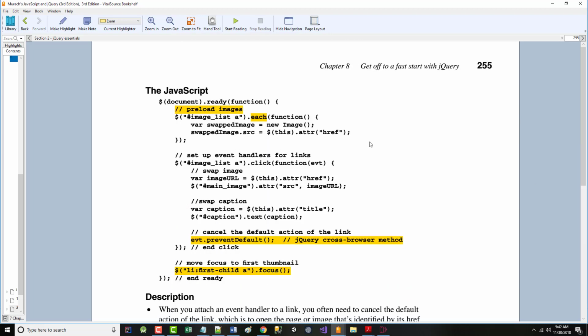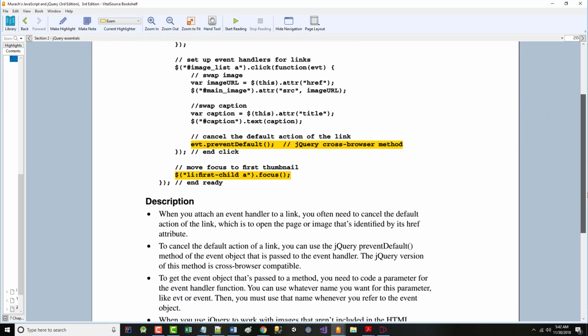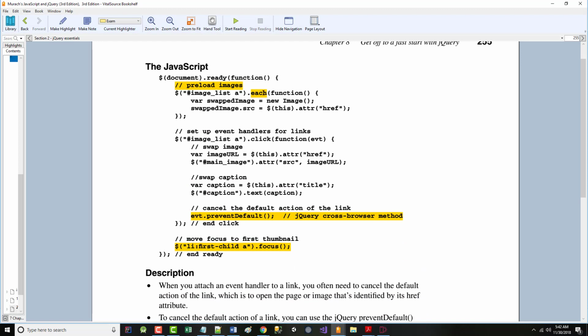And they show you the jQuery. Most of the time when you write jQuery, you'll get a substantial savings in the number of lines of code that you write. It'll be a lot less. Notice here they've got the .each. The .each is typically the way you traverse through an array. You don't use a for each like we used in JavaScript, or a for loop, or a while loop, or a do while loop. You use the .each.